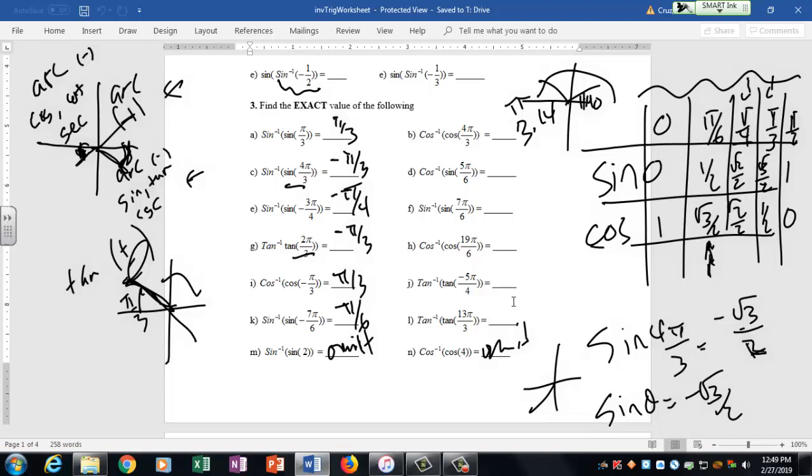I have a question about J. J of which section? 3. Well, negative 5 pi over 4 is in quadrant 2, yes? Yeah. Tangent is positive in quadrant 2, yes? I thought it was negative. No, it's negative in quadrant 2, so it should be negative pi over 4. That's what I was saying. You wrote it wrong. What did I write? You put pi over 4. No, you didn't see the negative sign. It's right here. Totally. I also have a question about D.